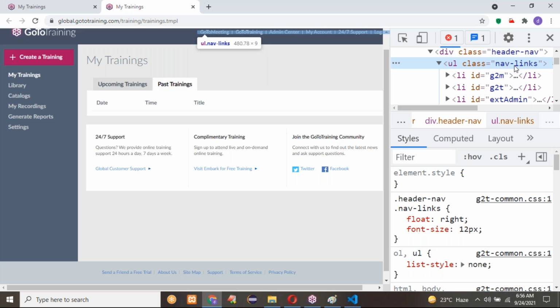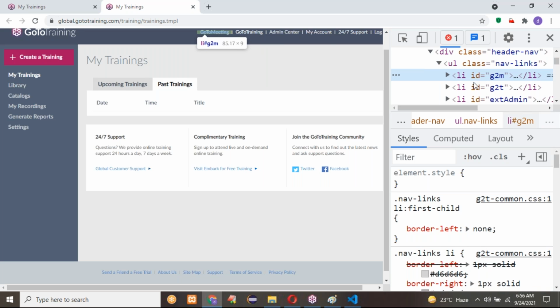See here, the UL tag. Because of the UL tag, I'm able to show all the list items like this. So all list items we can show to the user because of UL and LI. Because of UL and LI, I'm able to show my output like this. So this way we can write all our output: the UL tag, the OL tag, and list items, all of which we can display to the user.